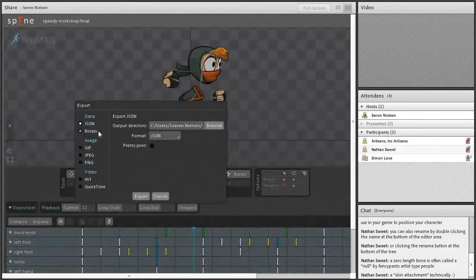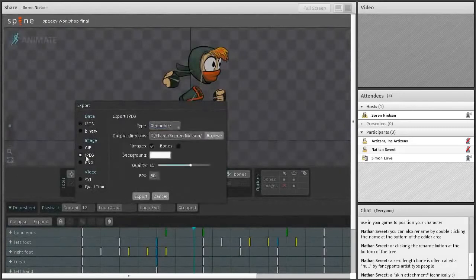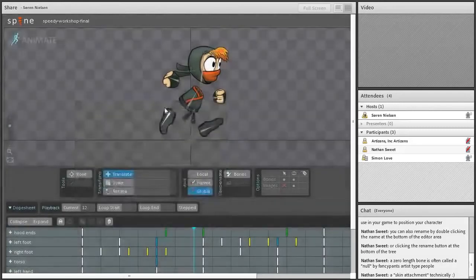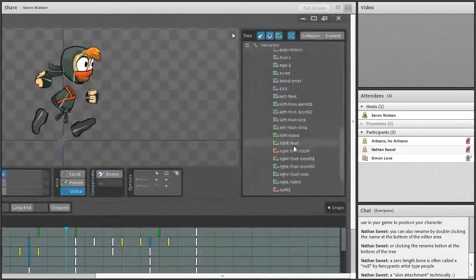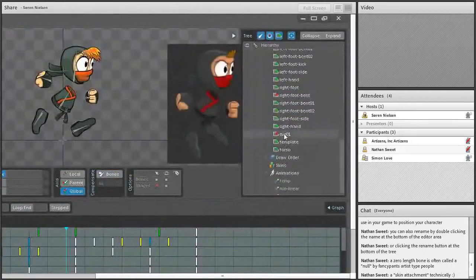Also, we have the export for JSON and binary here, and well, GIF, JPEGs, AVIs, and QuickTimes. And one thing I actually like to do is exporting the PNGs out. I know I showed this one earlier, this one here. This one I actually exported out to do the images for the feet where they're bending. So I needed to have a template so I could actually see what kind of tweaking I would have to do on the images to make it look like the foot was bending.